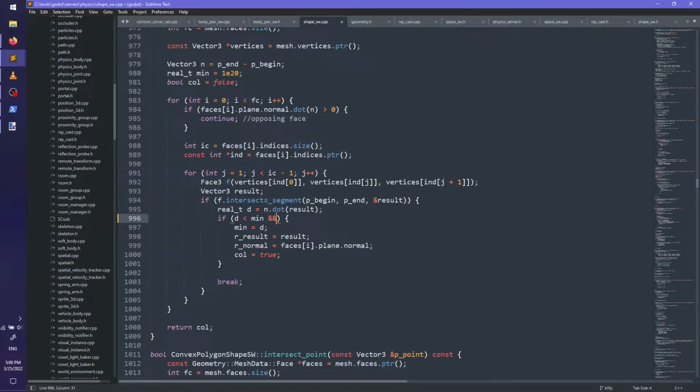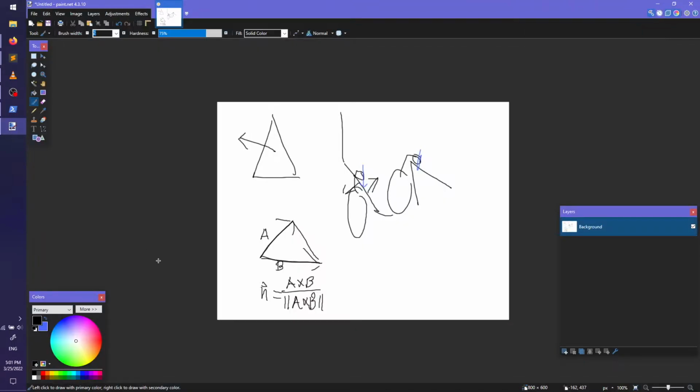Could I just do like... No, that wouldn't work. Or would it? No. I don't think that should even be positive, actually. Because if it's positive... So, if this is the direction that the wall is pointing, if you hit a ray against it, these should be less than 0, actually. So if D is the dot product, that should be less than 0. Because if it's greater than 0, I need more space. How do I do that? Help me.